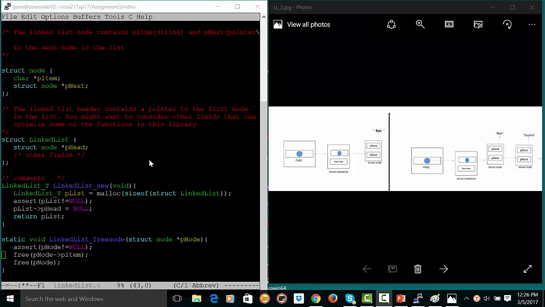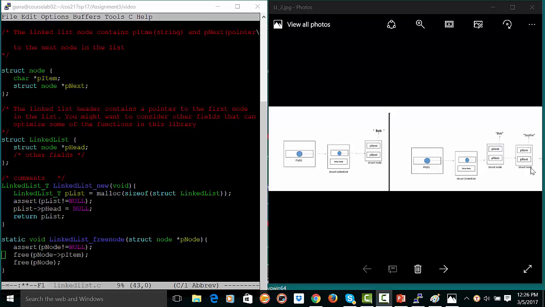Now let's talk about how to free a list. We know how to insert a node to a list. So to free a list, if you think about a list like this, you need to free all the memory you allocated for the strings, and then you have to free all the nodes, and then finally you have to free this. So if you free the entire list, the only thing left would be this variable that is on the stack. Everything else is going to be gone, this and this and this.